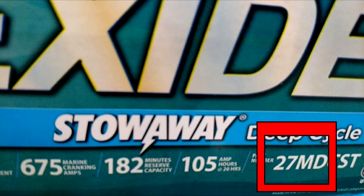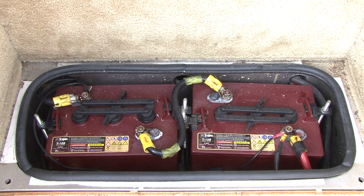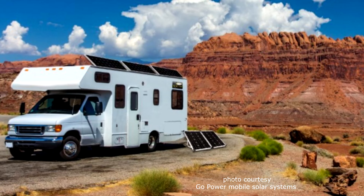The larger the number, the larger the battery and the higher amount of amp hours you get. Group 24 is 70 to 85 amp hours, group 27 is 85 to 100 amp hours, and group 31 is 100 to 125 amp hours. Some RV owners use 6-volt deep cycle lead acid batteries. The way the batteries are wired and how many are in the battery bank determines how many amp hours you have. RV owners who camp off the grid using solar panels typically have large battery banks with lots of amperage.